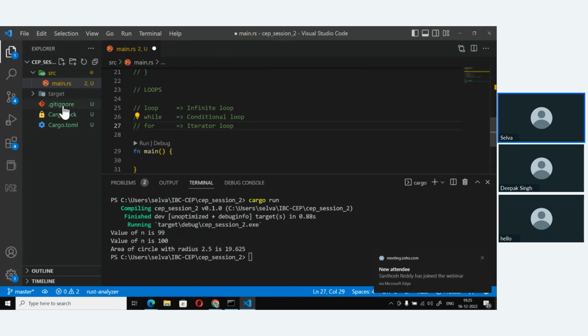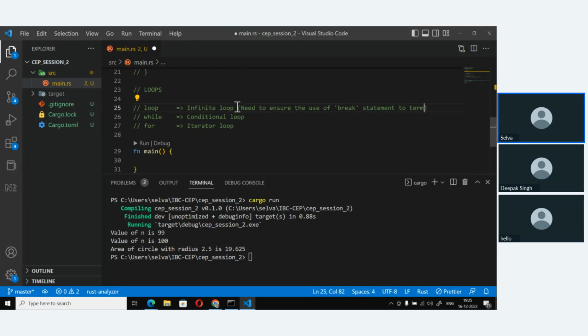Loop is also used, but because loop is inherently an infinite loop, you need to ensure the use of break statements to terminate the loop at some point.